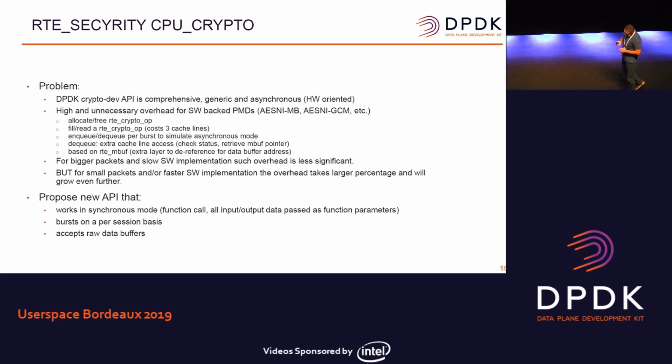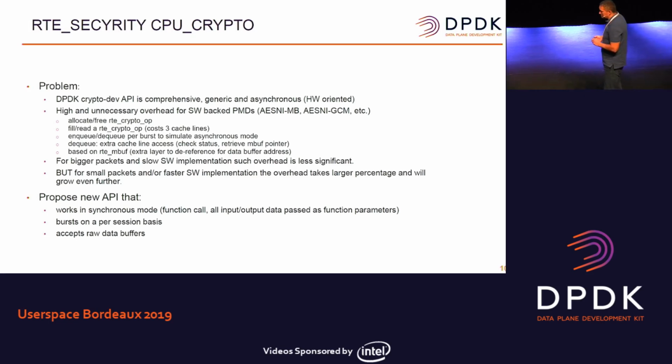Right now, with the CryptoDev API, in the same burst you can have operations for different sessions, which again is good in terms of being generic. You don't have to worry about it, but on the other side, it's not that good in terms of performance, because the first thing the driver has to do is check what session each operation belongs to. While if you had an API that would accept bursts per session, it would make things much clearer and much easier, right?